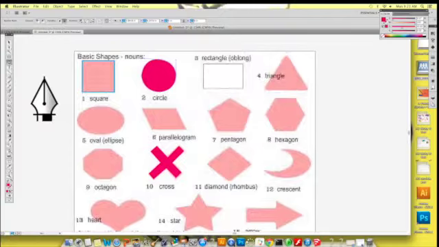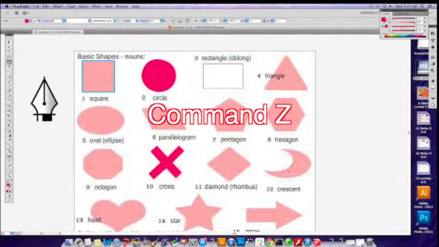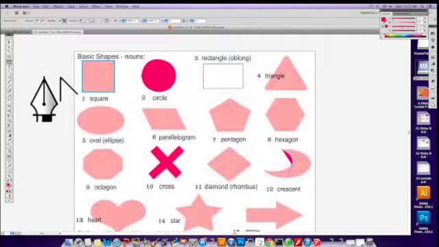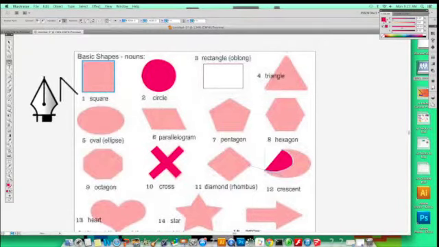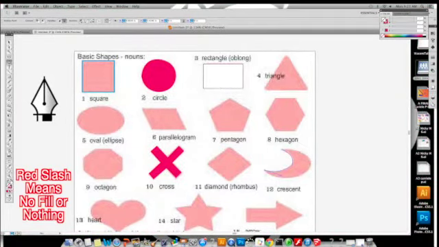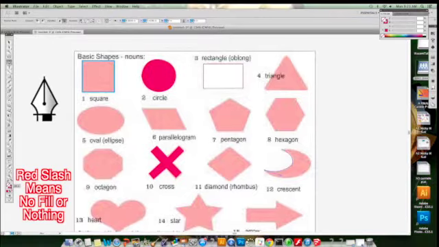So all of my curves work the same way. If ever I try and make a curve that I can't match, it's because I brought the second anchor point too far. So you may have to moderate where you put or change where you put your anchor points. So I just Command Z if I make that mistake. Now the fill is getting in the way here, so I'm going to reverse this so that my fill becomes my stroke and my stroke becomes my fill.